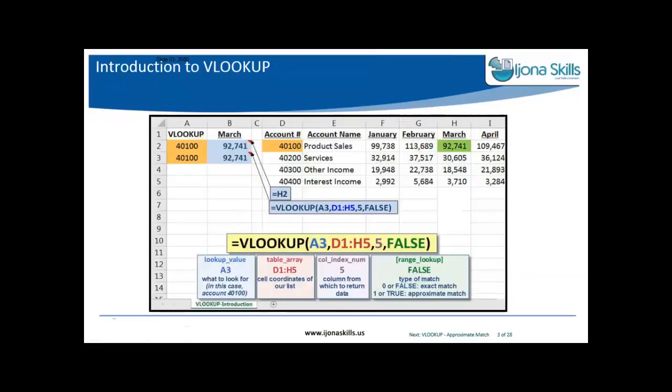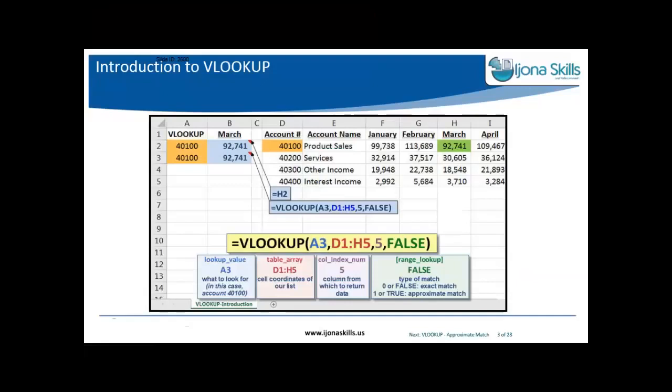If you're not already using lookup functions such as VLOOKUP, then you're doing a lot of work referencing information in your spreadsheet directly, such as we see in cell B2, where we have to figure out, okay, I want the value for account 4100. So we type an equal sign, go over to column H where the account numbers fall, work our way down that column, find a match on 4100, go across that row, and then directly reference cell H2. VLOOKUP automates that, as lookup functions do, as long as we provide the correct parameters.